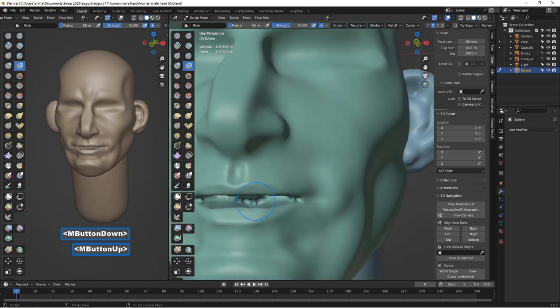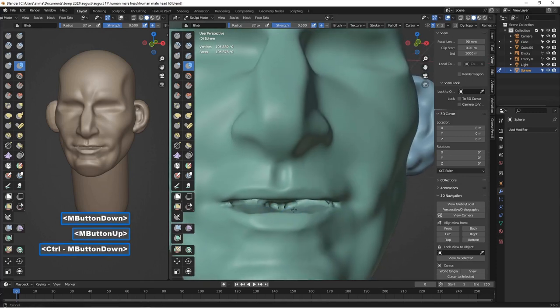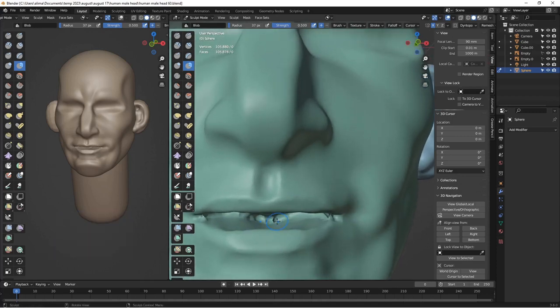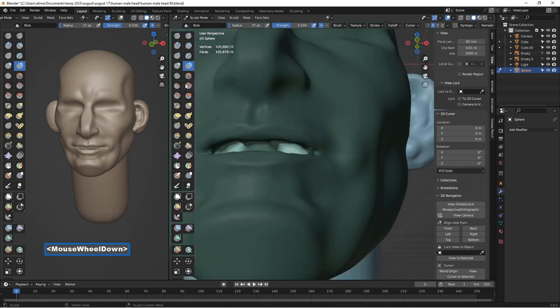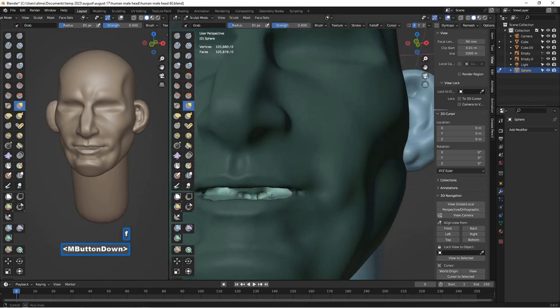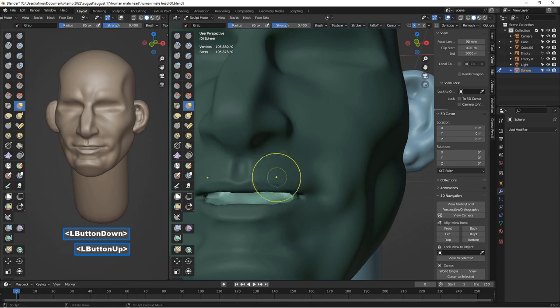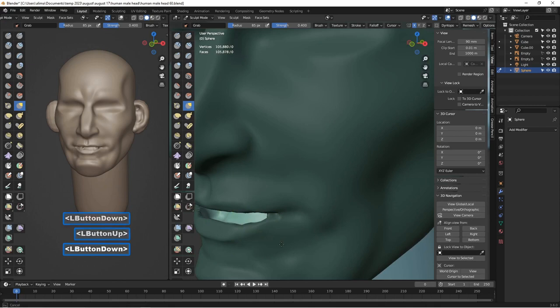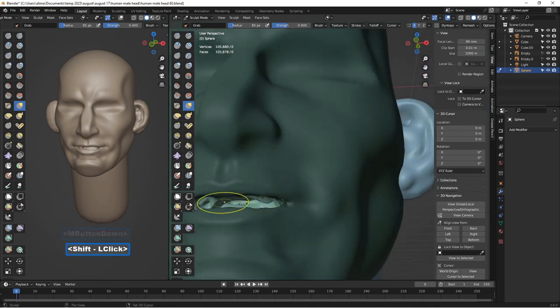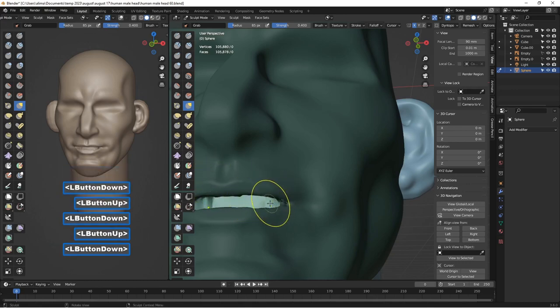Okay, I'm going to press F, hold control as well as the middle mouse button, and put my cursor inside the mouth. I'm going to hold shift, press A. This gives me an expanding mask. I'm going to left click, hold control, press I to invert. And then I'm going to go to the grab brush. I'm trying to make this hole more dramatic, so grabbing and pulling. Probably difficult to see. I'm basically trying to make this bigger. If things start getting out of control, I'll hold shift to smooth.